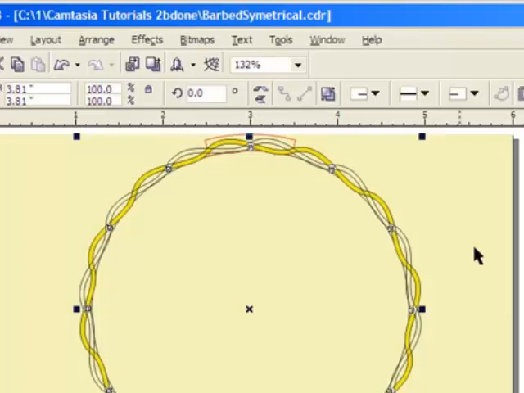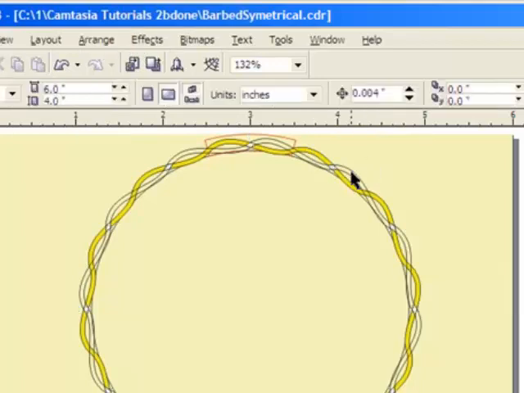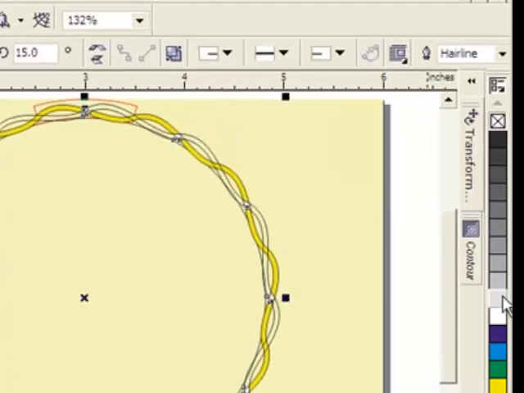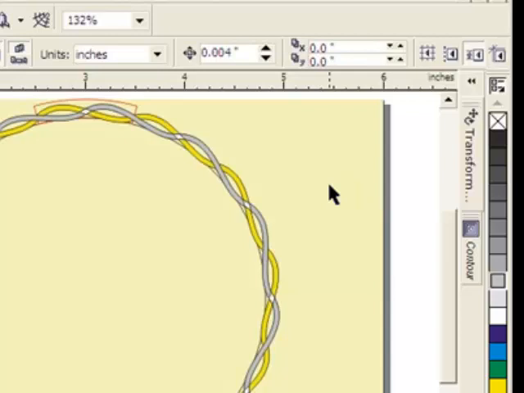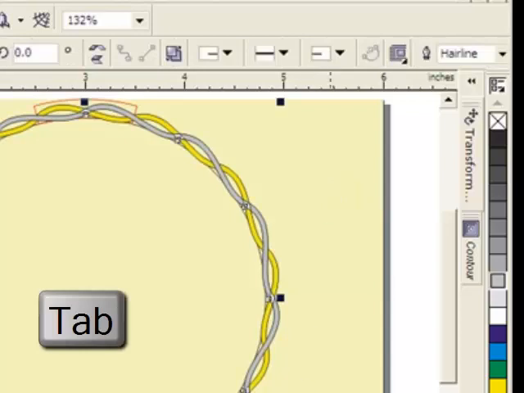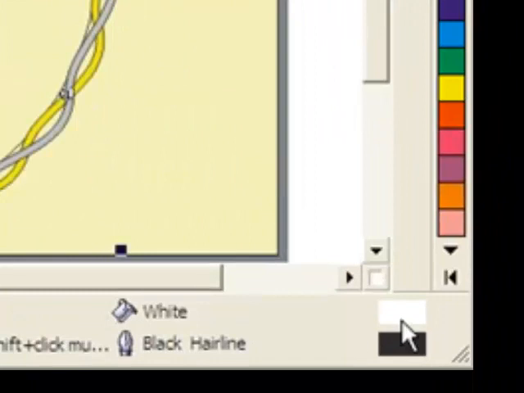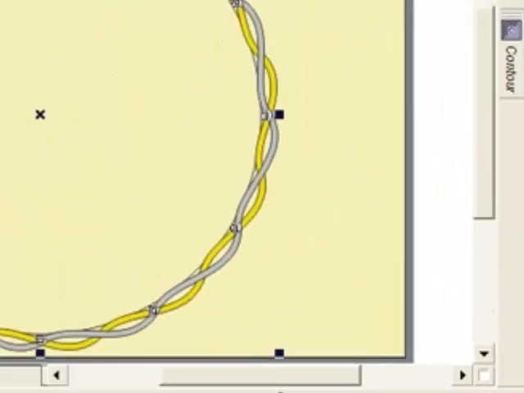And I'm going to use them to trim out the yellow rope or braid of our barbed wire. Maybe just before I do that, though, I'm going to select the one that is not filled now. We'll refill that with a gray so it'll have a little better impact here immediately when I trim those. I'm going to use the tab key now to select my white object. How do I know? I press tab. That was the last object created, so it should be first in the tab list, and I'm confirming that. That's white fill, black outline. That must be my combined group of diamonds.